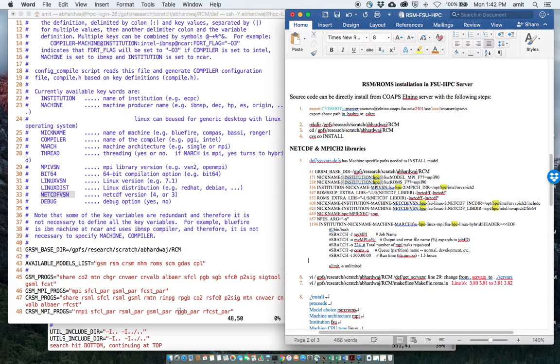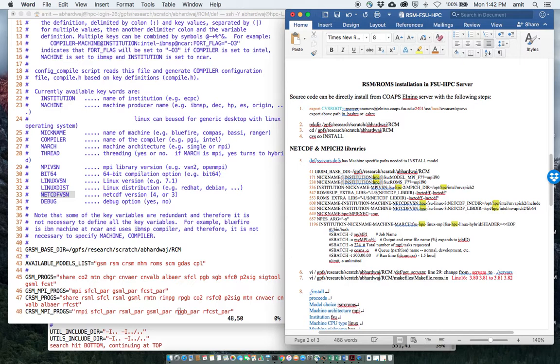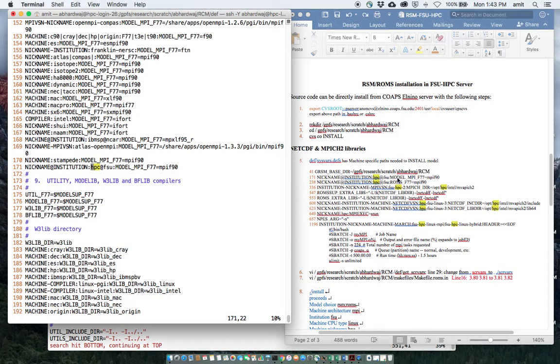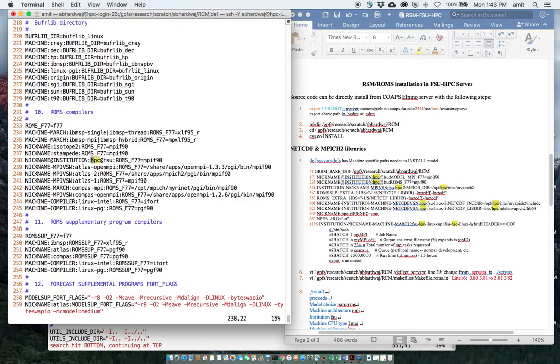So let us implement it in our system file. Okay. If I search HPC, line number 1 is this MPI. So this has to be set. Nickname is HPC, institution is FSU. So this is mpif90. If you again search n, these are changes that are default in the source code itself. Some of the changes are not available, we will include those. So line number 238 is present there, and mpif90.